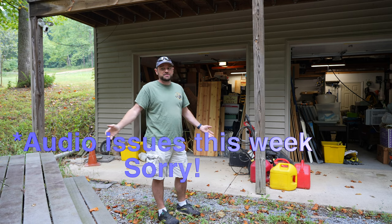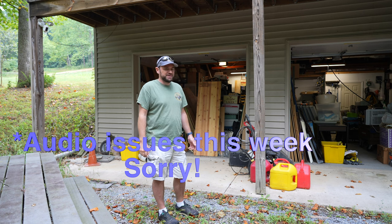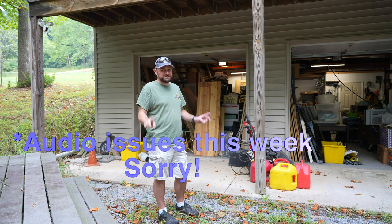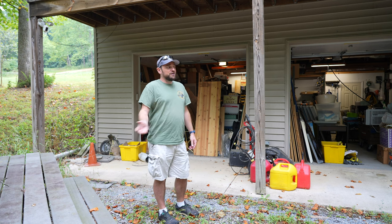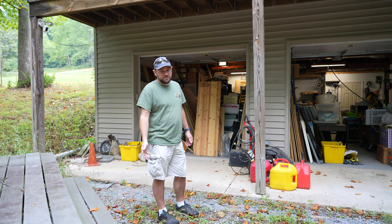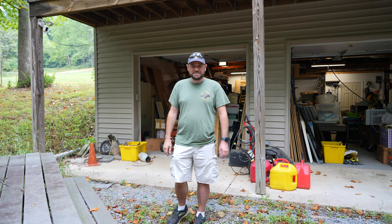I was going to call this the dog days of summer here at Uncle Charlie's cabin, but it's a little damp and cool today. It's like this is fake fall here on the East Coast. So we're here at Uncle Charlie's cabin. All the grass is basically dead, so it's not growing, so we don't have to do any cutting today. Everything is basically the same as the last time we were here.